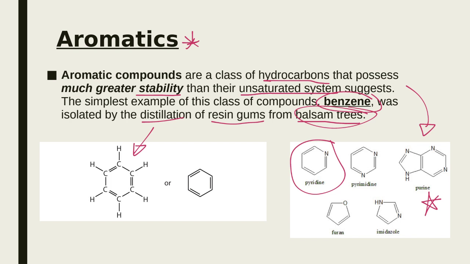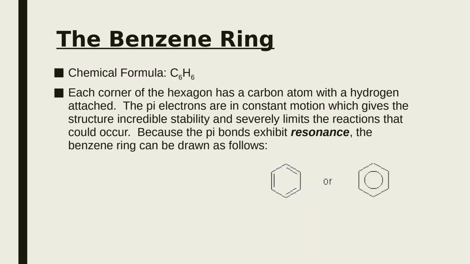The benzene structure is very specific. It has 6 carbons, and every second carbon has a double bond on it. Every carbon here has already used up 3 bonds to the neighboring carbons, and so there's only 1 hydrogen left over. This is our line structural diagram that we tend to show for benzene. The chemical formula for benzene is C6H6.